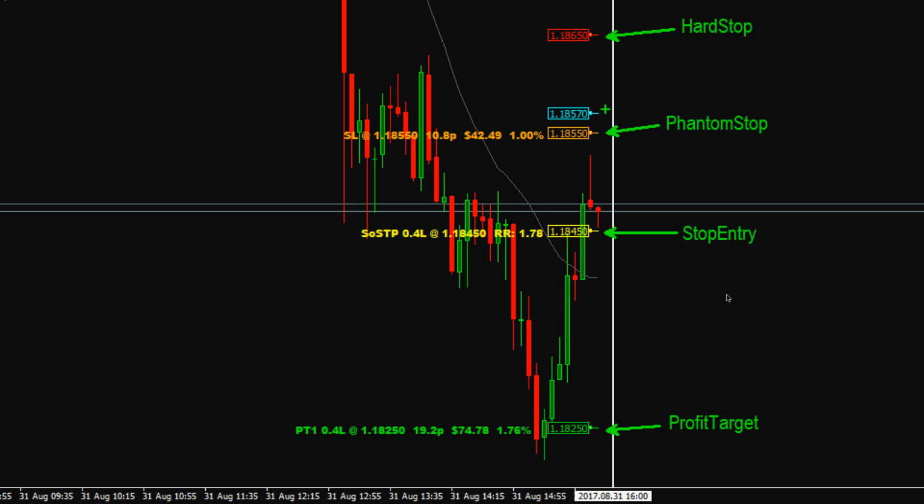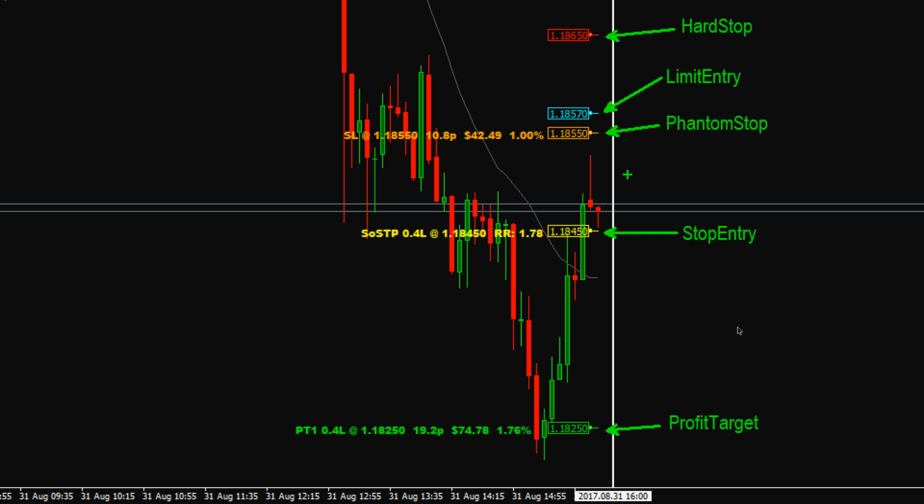This last control in aqua color is what we call limit entry. If the limit entry control is behind the phantom stop, it is inactive and won't be in play.